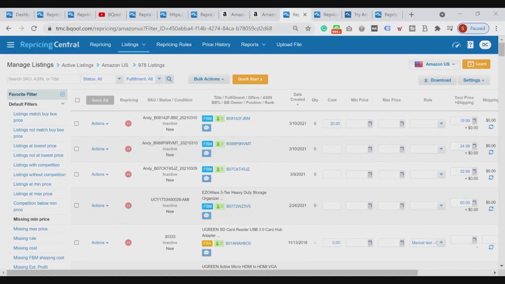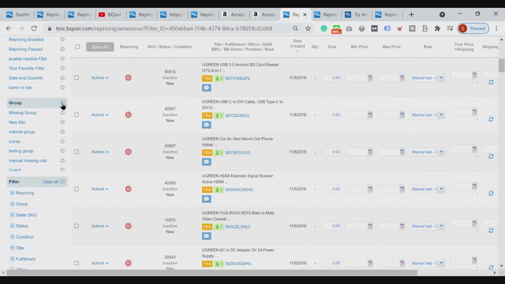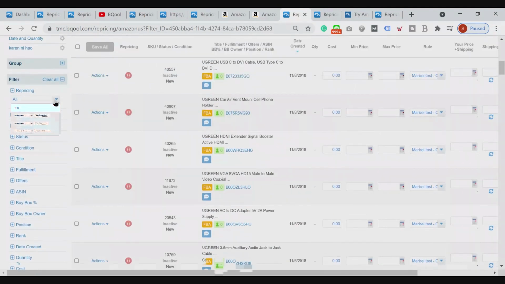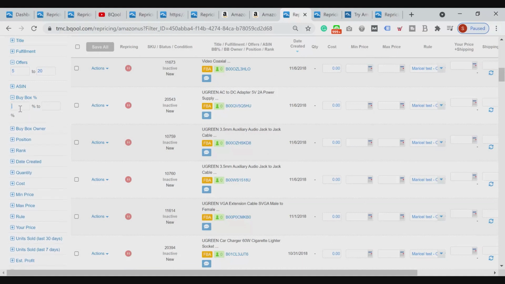When you're back in the screen, there are also these multi-variables that you can select here. You can pick under the filters which ones are enabled and which ones are paused. So that's an important filter to use. Another one is the number of offers. Usually we would pick offers between 5 to 20. For the repricing rules, these will work best, for the AI repricing as well. I could also select products that I'm not winning the buy box at.